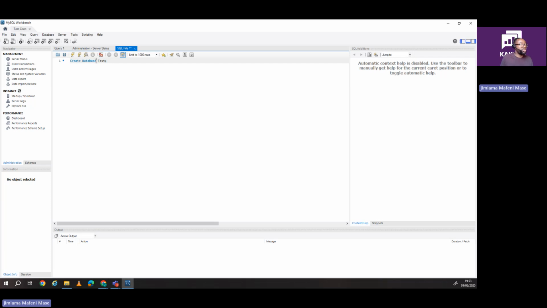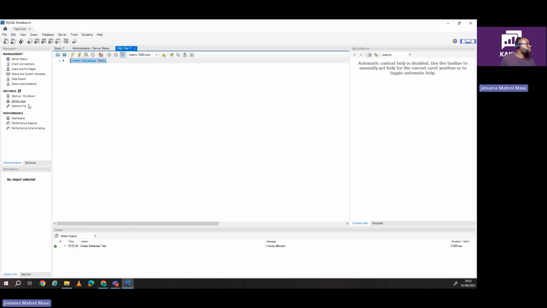So to create a database, you use the keyword CREATE DATABASE, and the name of our database is called test. And you see there is this thunder or lightning icon here, which means we want to execute this query. So if I highlight this and click on this lightning icon, which says execute the selected portion, if I run this, you see it has a green tick. It has created our database called test, and so it has been executed. When you see a green tick, it means everything has worked perfectly.